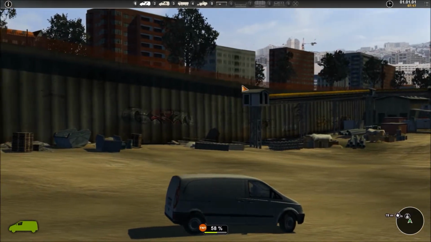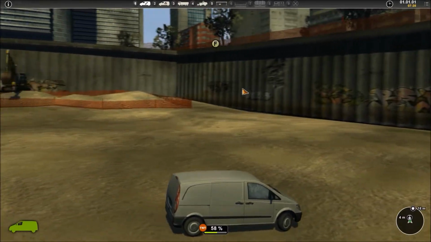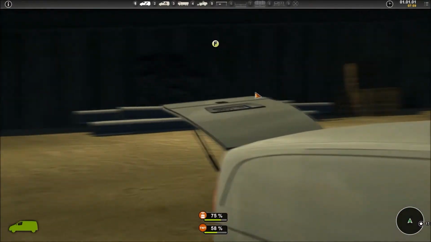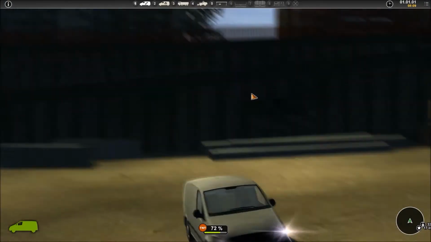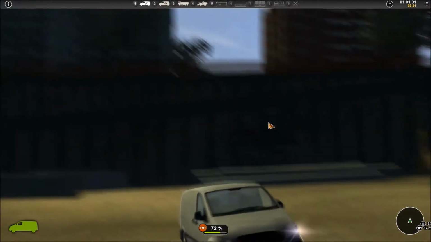Although, to be fair, this is a really small area. American Trucker at least had a big map. This is just a tiny little... Ooh, I can go inside the van. Hello. Oh, what do I look like? I look like I have gray hair.